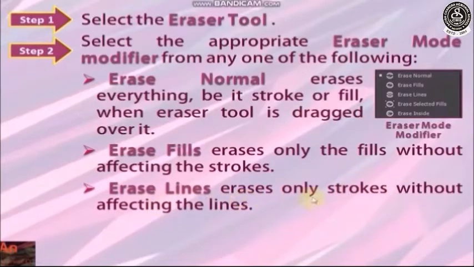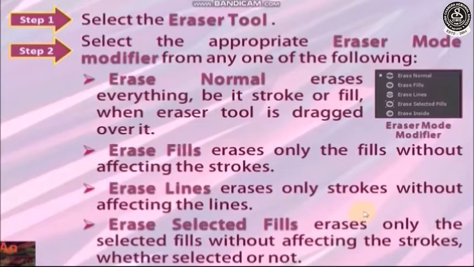Erase lines. Erase only the strokes without affecting the fills. So here the lines will be erased, not the fills. Erase selected fills. Erase only those selected fills without affecting the strokes, whether it is selected or not. So only selected fills area will be erased without affecting the strokes. Whether the strokes are selected or not doesn't matter.